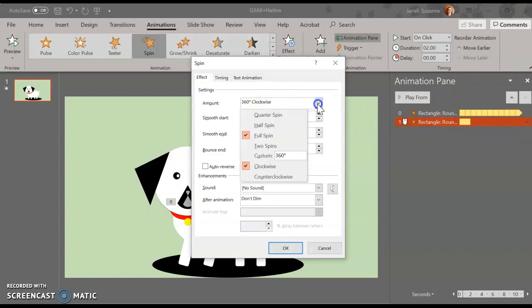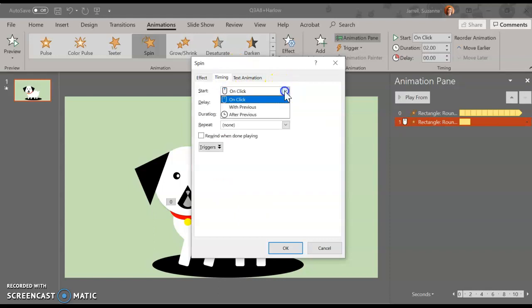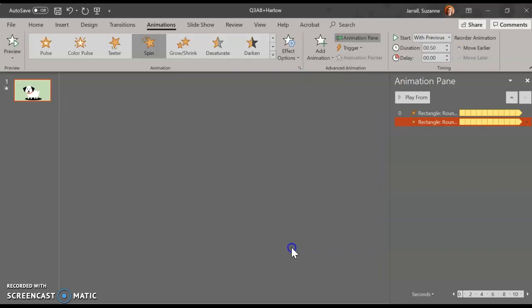We're going to make it 20, hit the enter key, click on it again. And we're going to leave it at clockwise, so you really don't even have to click on it again. And then we're going to hit auto reverse, timing, with previous, very fast, and until end of slide.